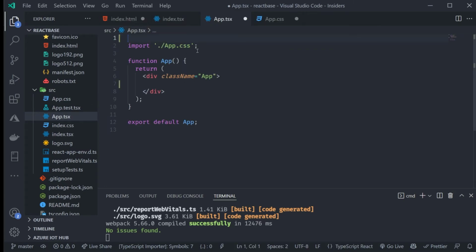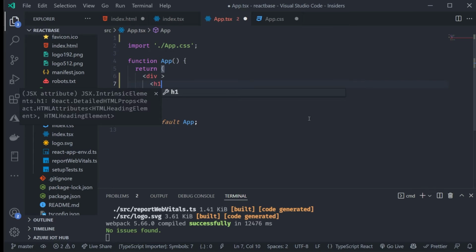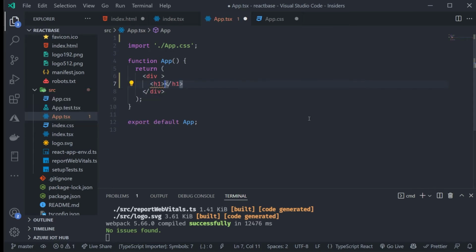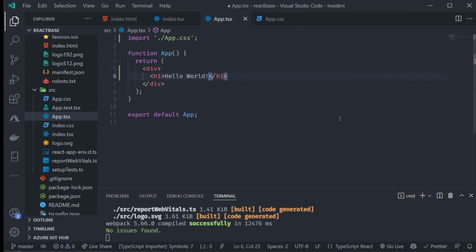And we'll leave the import. I may add some styles, but right now I don't have any styles. I'm just going to put an H1, and how do you not start with Hello World? So when I save that, the UI will update and we have our Hello World.